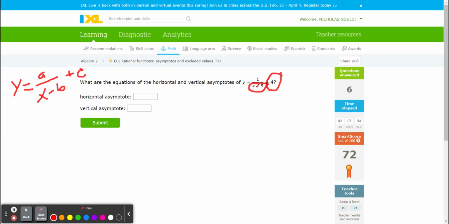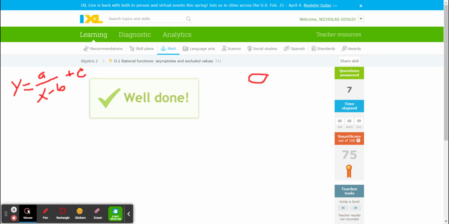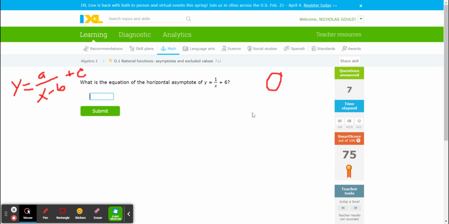So here I see x minus 9. If I set that equal to 0, I know x will be 9, right? So for the vertical asymptote, I can say x equals 9. For the horizontal asymptote, it is equal to c. So c is 4 here. So it's y equal to 4, right? So no difference with this question right here. It's saying, hey, what is the equation of the horizontal asymptote? We realize that a horizontal asymptote would be y equals because it crosses the y-axis. So here, y is equal to c, and c is 6. So we go y equal to 6.